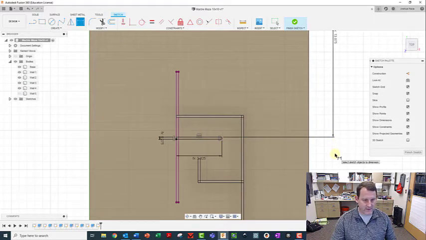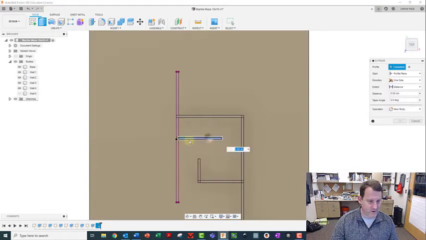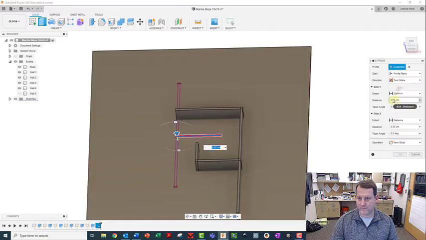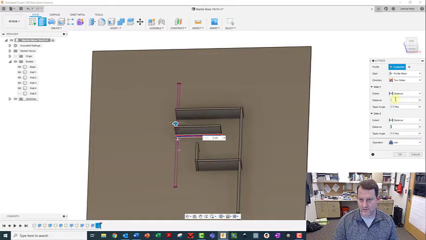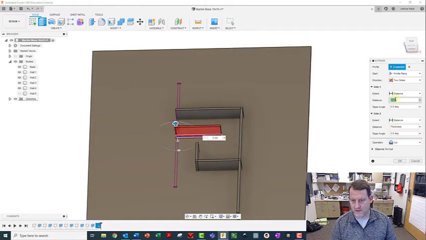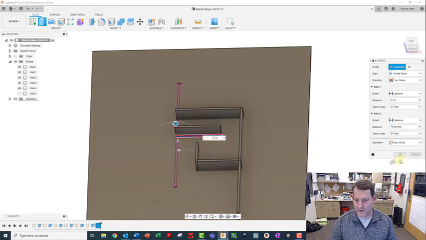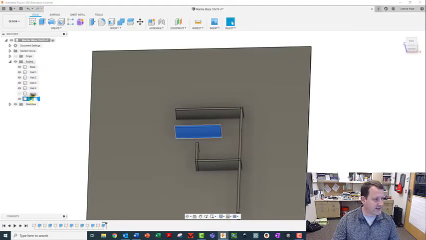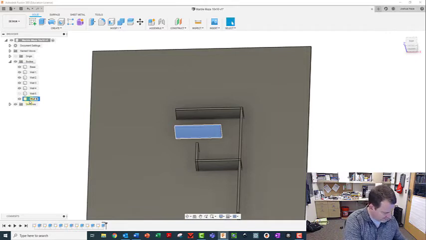All right, so at this point I'm going to hit extrude. So E for extrude. I'm going to grab this wall, and this wall, and I'm going to extrude them. 2-sided extrusion. The top one is 2 centimeters. The bottom one is thickness. Thickness, and then I'm going to want to create a new body and click OK. And this one is going to be wall 6. I'm going to mark my drawing.